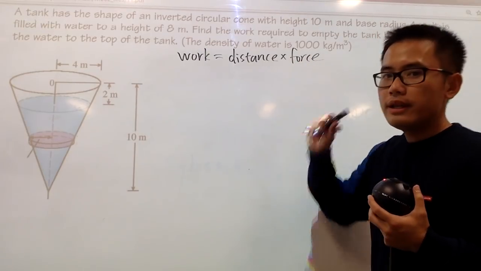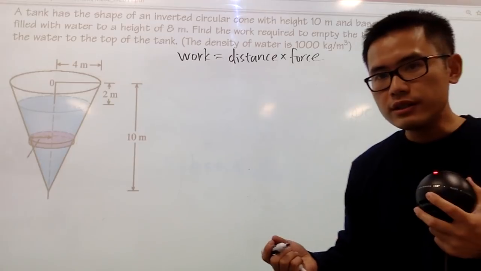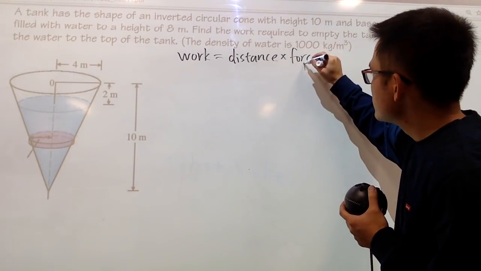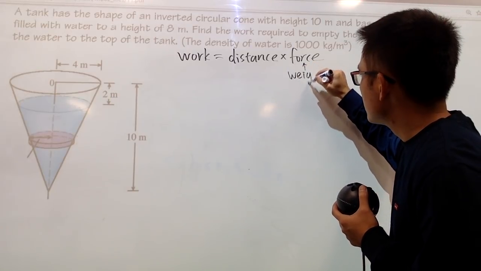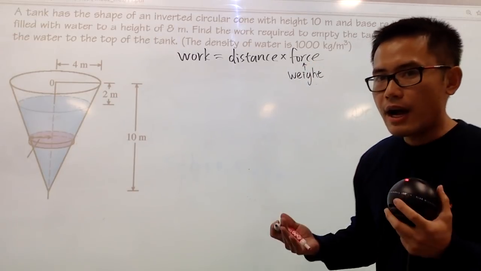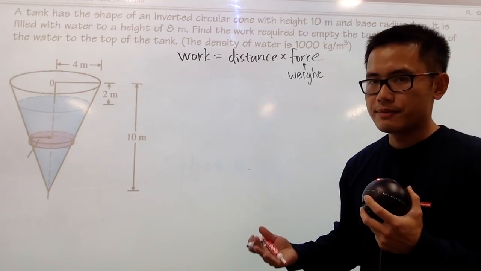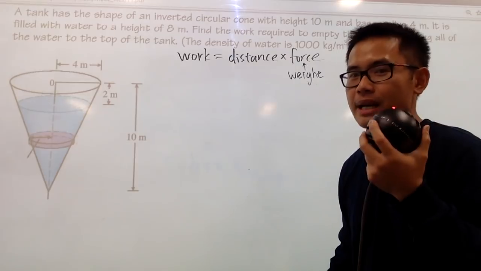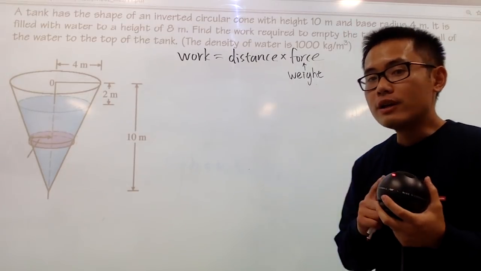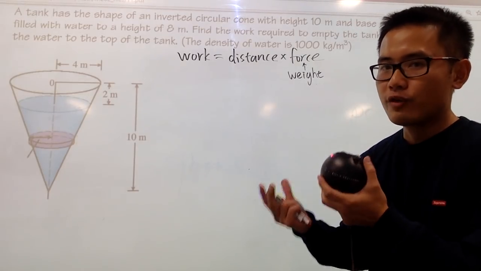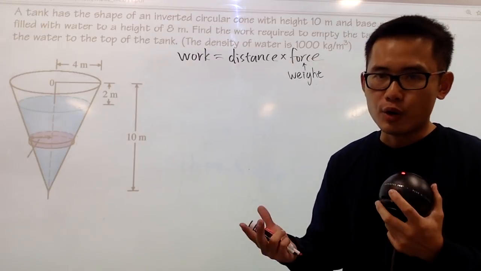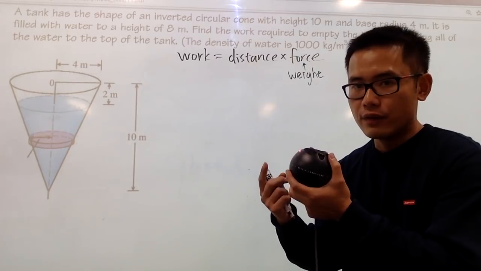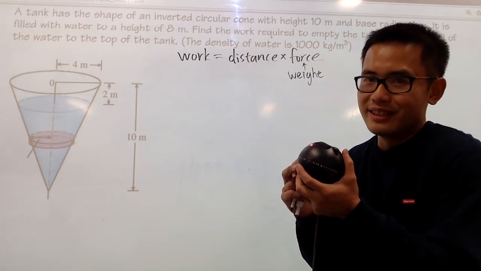And now, what is force? In many situations, force is just the weight of the object, right? So the force is just the weight, okay? And now, how do we calculate the weight? For example, how would you calculate the weight of this microphone? Yes, this is my microphone. First, we have to know how big this microphone is, right? So that's the concept of the volume. Second, we have to know what this microphone is made of. Namely, we have to know the density, right?